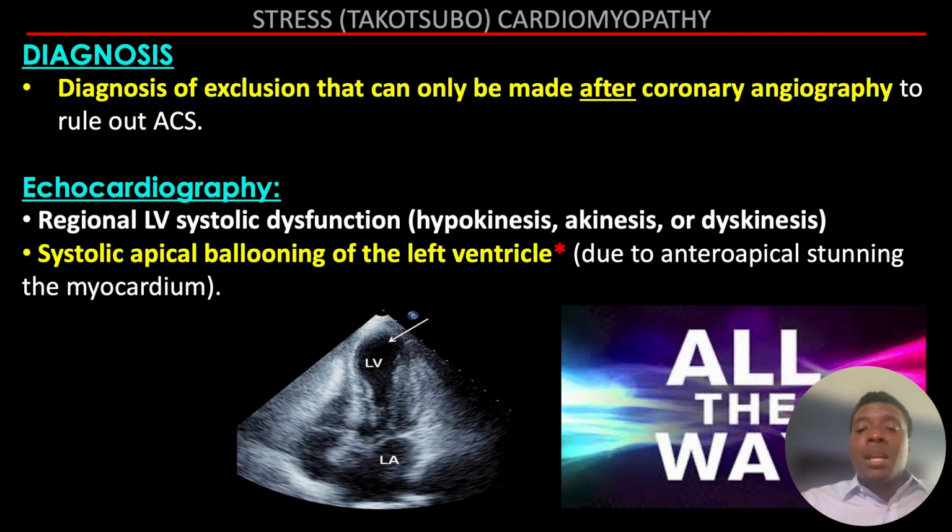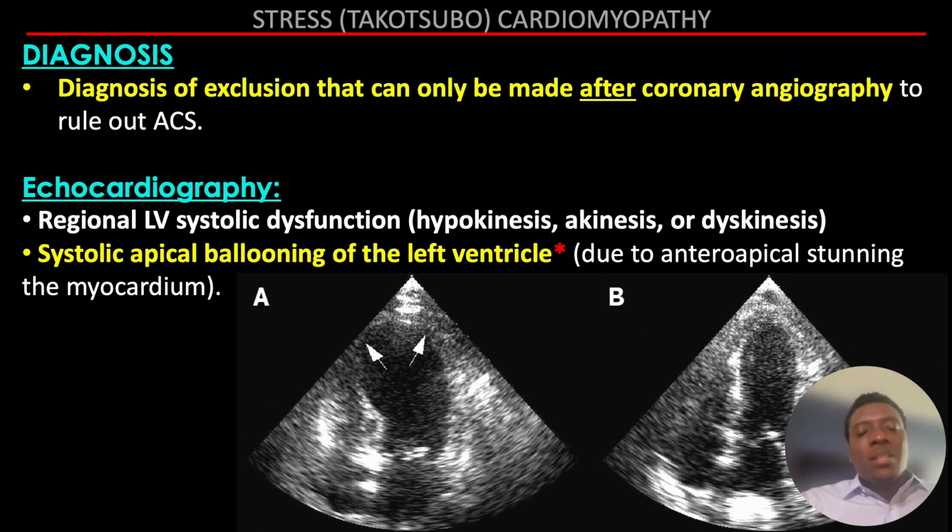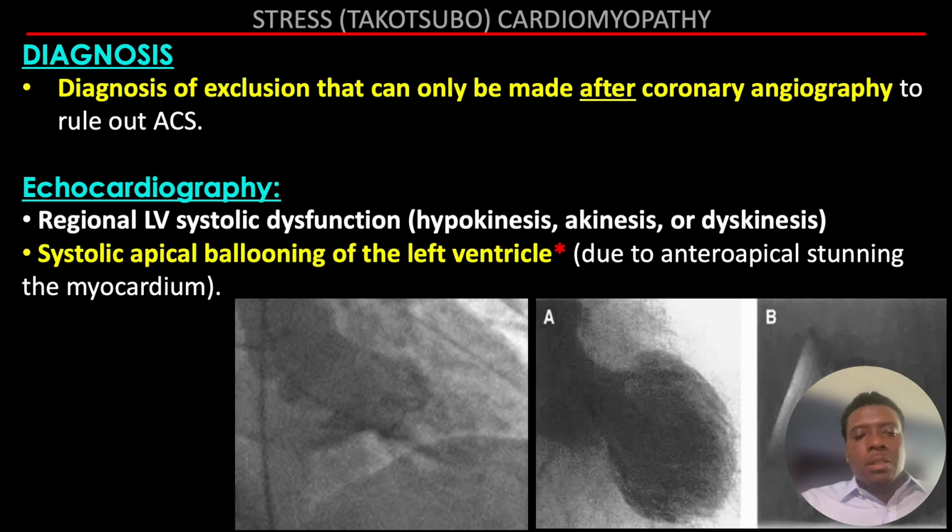I'm gonna look for two things. I'm gonna look for systolic dysfunction, because remember, this is a type of dilated cardiomyopathy, and look for the classic apical ballooning, especially of the left ventricle. These are the two hallmark findings of Takotsubo after I went all the way to the cath lab and ruled out an ST elevation MI, right? And eventually the heart is going to be stunned, and eventually what should happen in most patients is that the heart should recover over a few weeks to a few months.